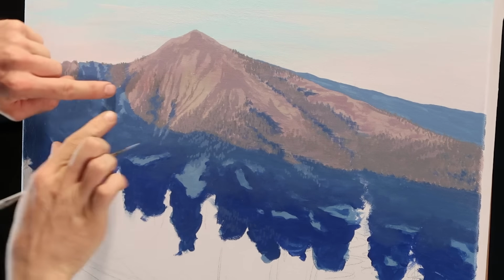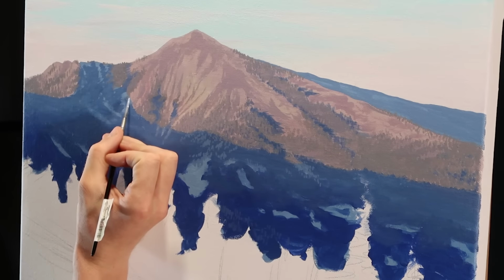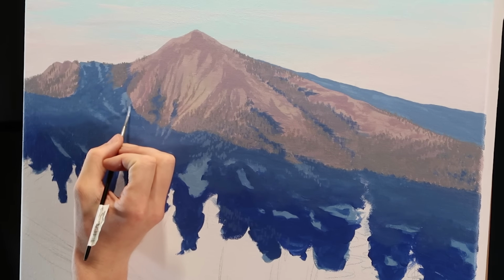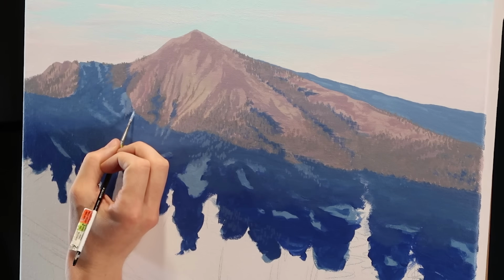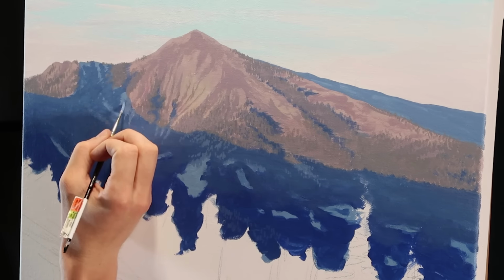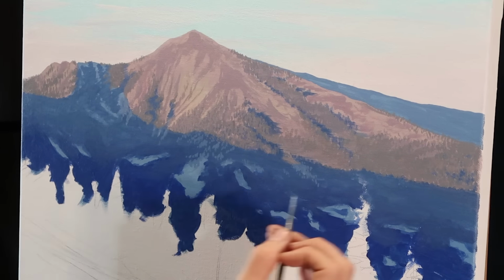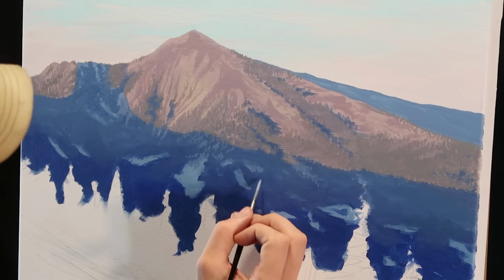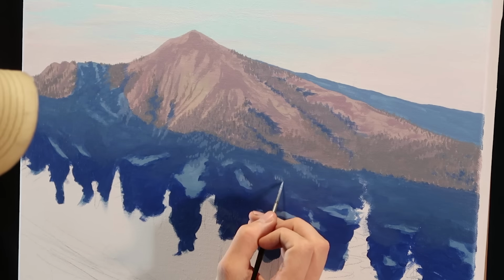And same thing right here. We've got a light area that touches the dark. And if we continue that into the shadows, it's just gonna make our minds make sense of it. So anyways, I'm gonna keep going, breaking this up.